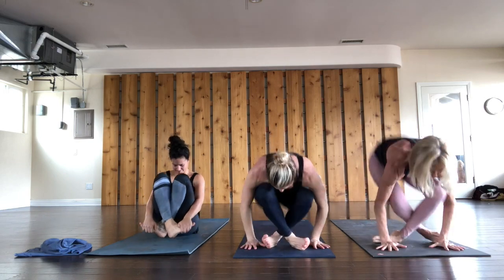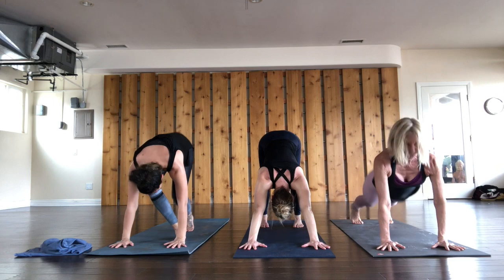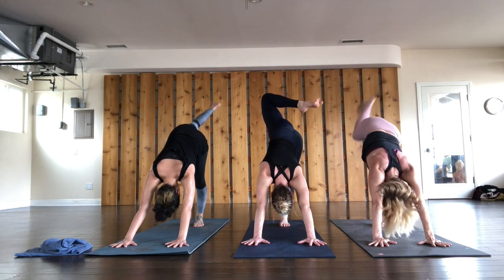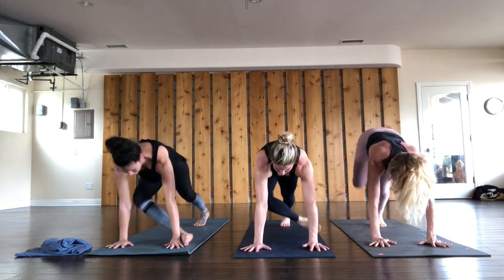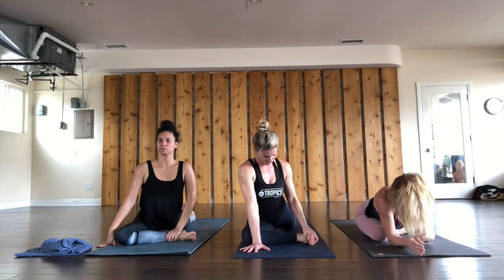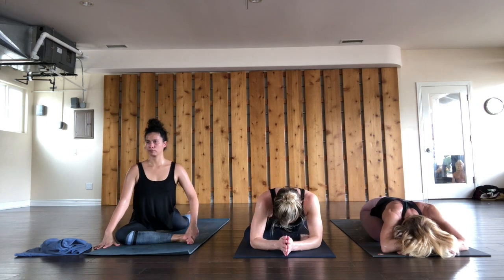Plant the palms. Walk or float. You could take a vinyasa here, more strength, or just press right into down dog. Feet together, lift the right leg, bend the knee, open your hip. Shoulders are square, and then guide the right knee forward behind your right wrist, right ankle behind the left wrist.